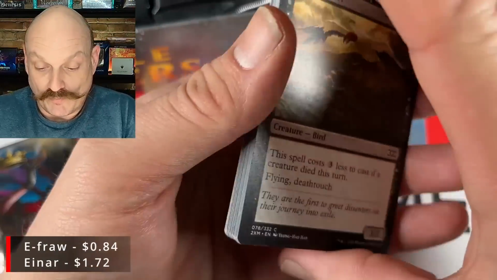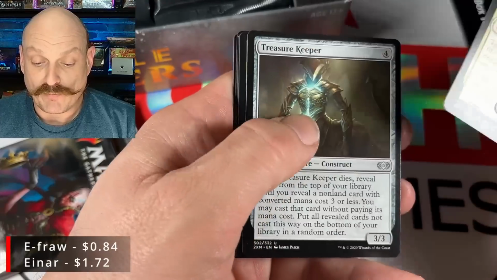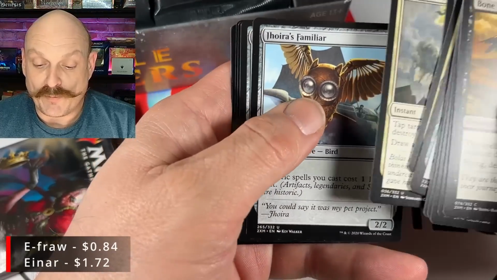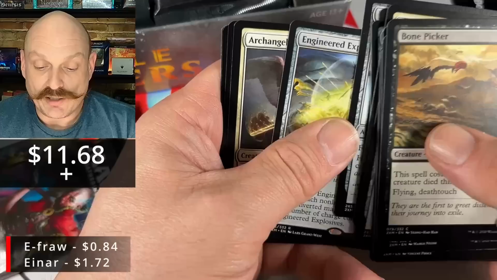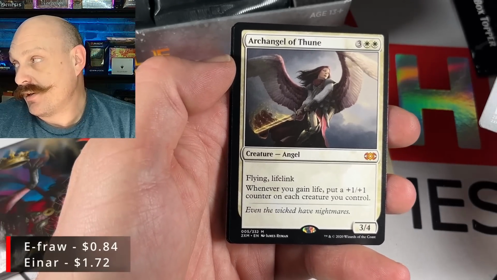Let's do this, Poe. Well, it's warming up here. Ancient Stirrings. Brainstorm. Familiar. Okay. Not bad. Oh man, I talked about this at the beginning. We were talking about this off camera.